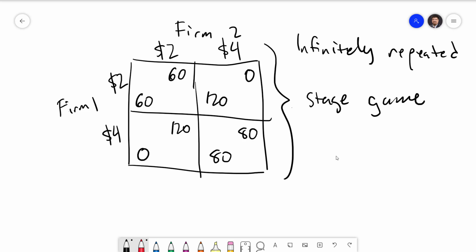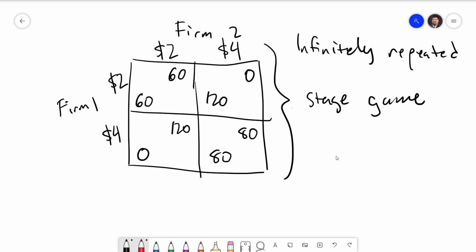The firms collect profits at each time period. In determining their actions, the players take their future profits into account, but they discount them according to present value. Future profits are worth something, but not as much as profits right now. In real life, businesses often do interact with their rivals over and over and over through time, so arguably, repeated games are a more accurate representation of what really goes on.